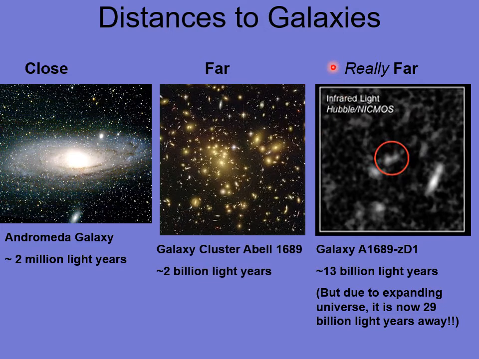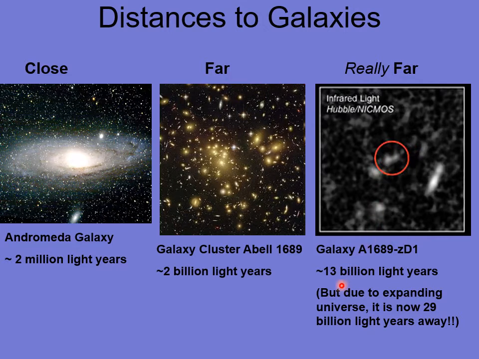Now, let's really stretch it out. A galaxy that's really far away is this little fuzzy blob here that's circled. And this galaxy has a catalog name, which is given right here, and it has an estimated distance of 13 billion light years. So we're looking back to the early part of our universe's history. We'll learn in the next chapter that our universe is about 14 billion years old. So we're looking back to a relatively early era of our universe's existence. And that's why we don't get a really good look at this galaxy. We're looking back so far and so far away.